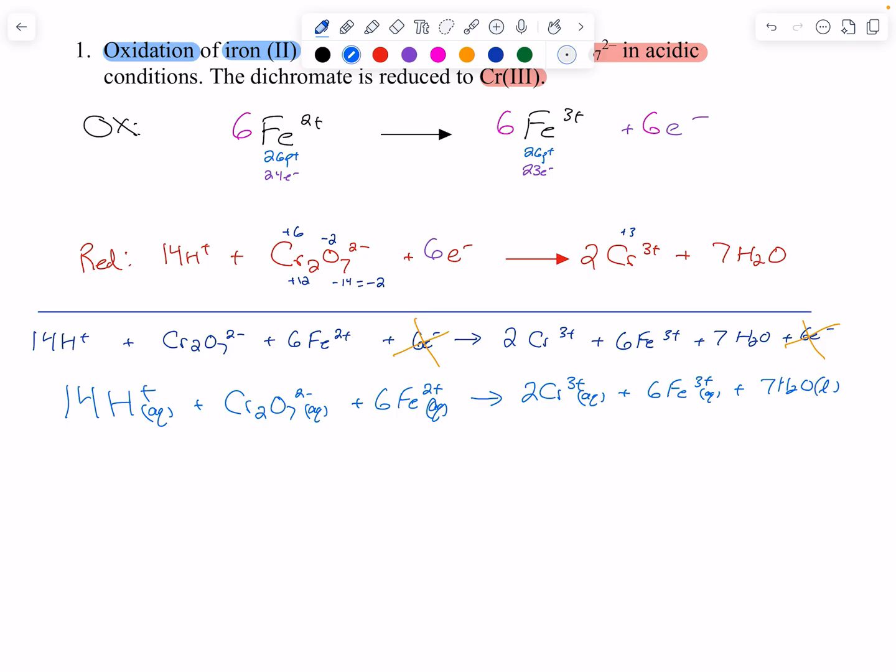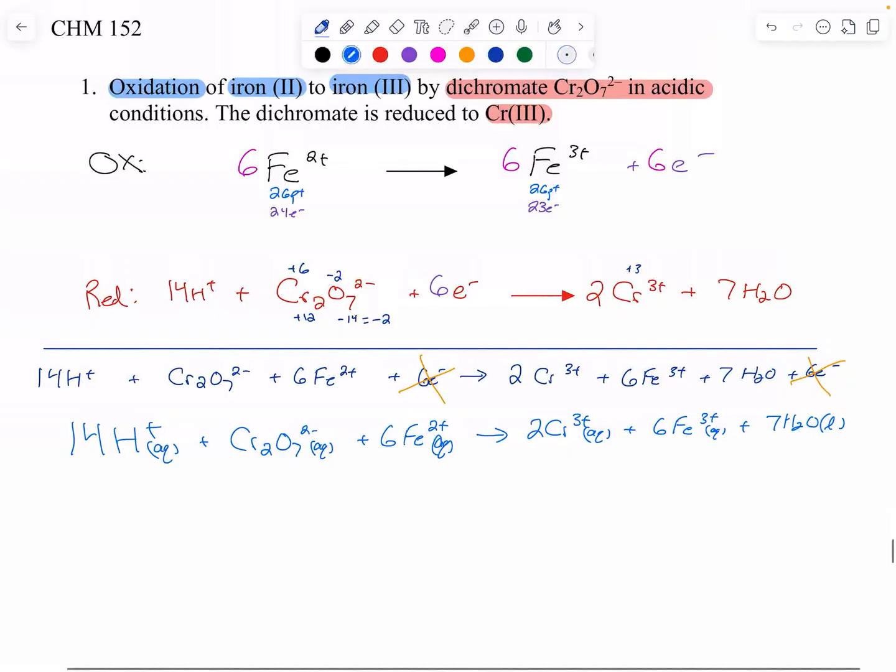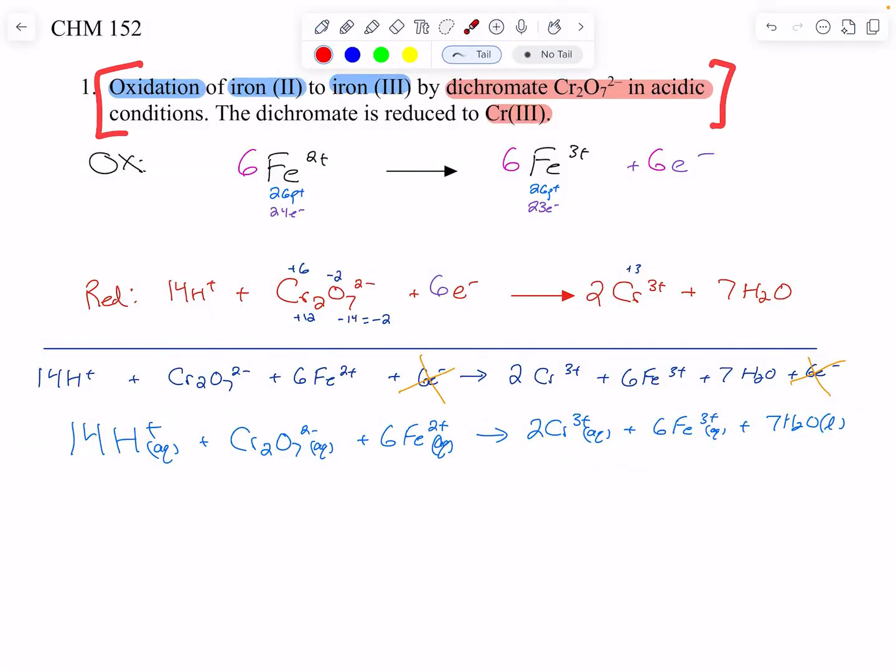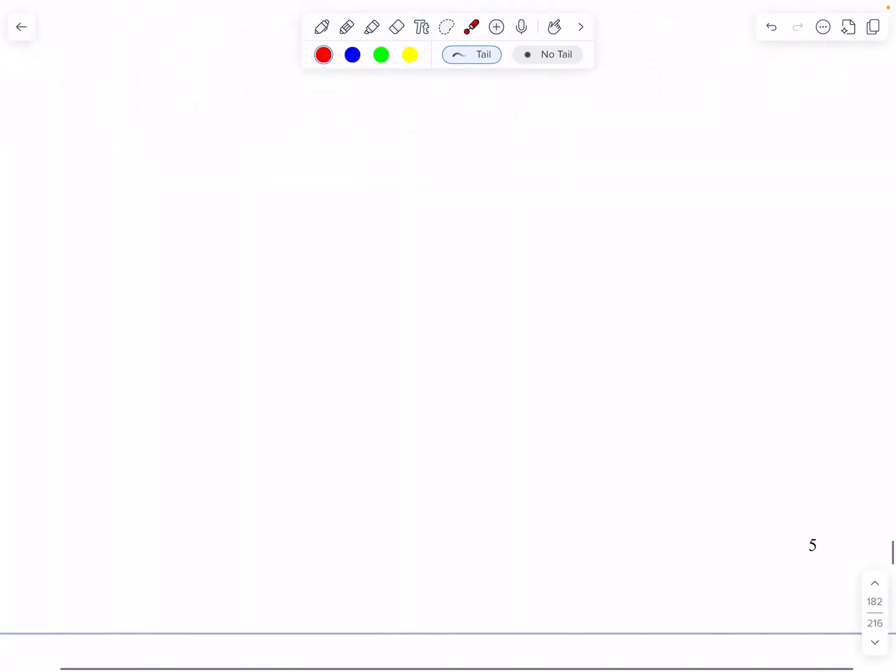Wow. Now, if I look at this problem, reading that, I am not going to come up with this. I don't think this is very difficult. I think you have to follow the process, if that makes sense. So it's not difficult. You just have to follow the process. Hopefully that makes sense to you. All right. So we're going to do a few more, and then hopefully that helps us.